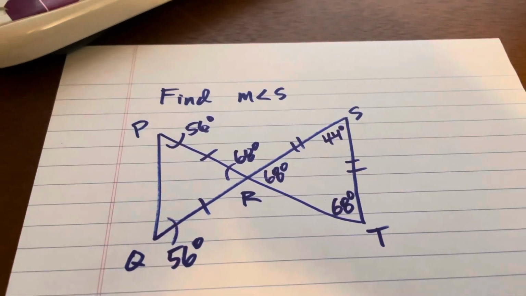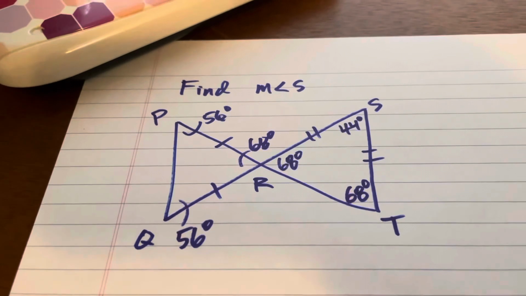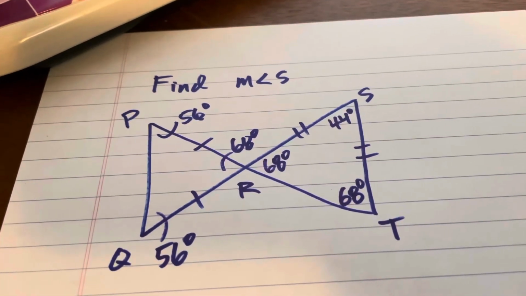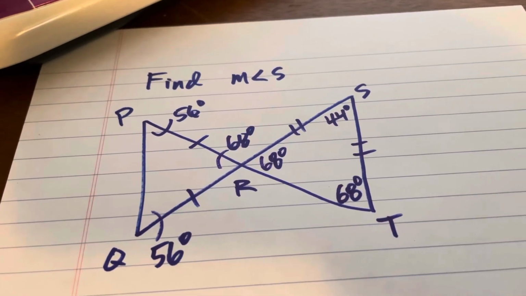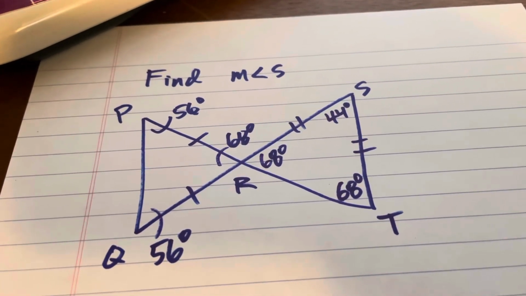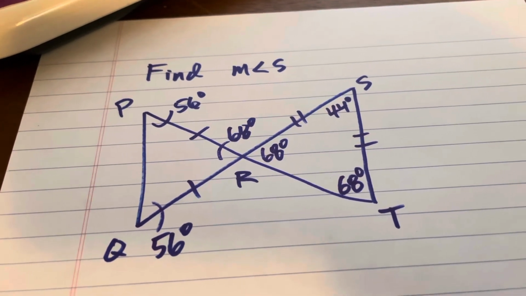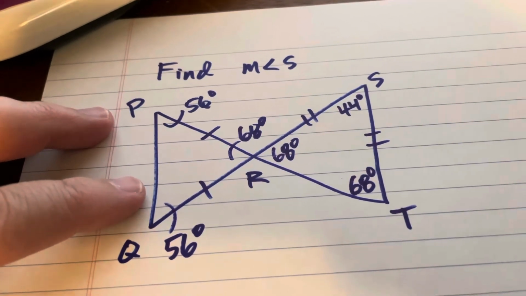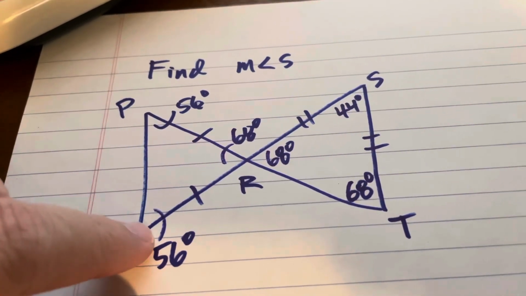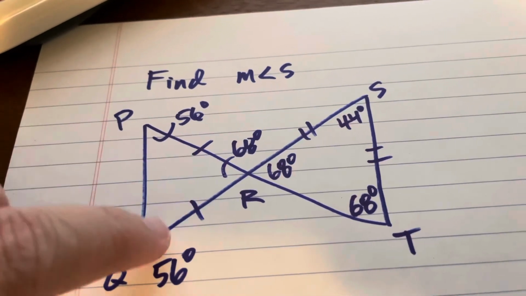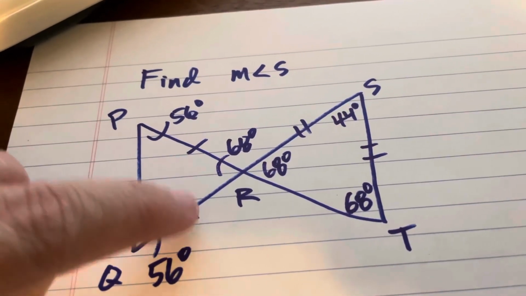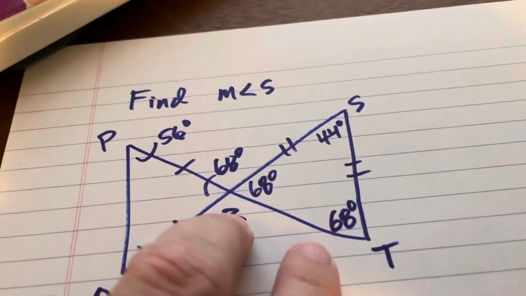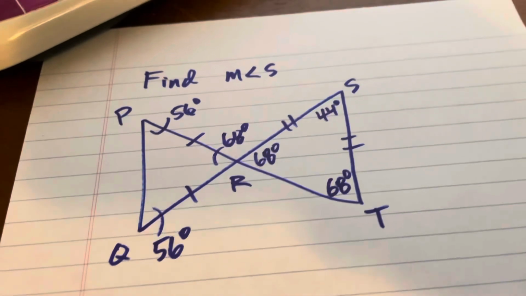So several things we used here to find this, which seemed to be a bit of a mystery, only knowing one angle to begin with. The concept of vertical angles we used, so that was helpful. The concept that the sum of the angles in a triangle has to be 180 degrees was helpful. And then also angles opposite congruent sides are congruent. So this angle had to be congruent to that angle because it was opposite this side, which was congruent to this side, and this angle is opposite that. So these two angles had to be the same, and these two angles had to be the same because they are opposite congruent sides.